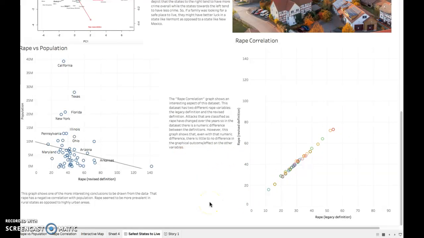And so basically what this graph shows is that both definitions are basically the same. There's really no difference, because I was on the fence about whether I wanted to delete one of the columns of data and just roll with one. But it wouldn't have mattered either way, because they have the same proportional impact on crime rate by state. So that was another interesting conclusion I drew.